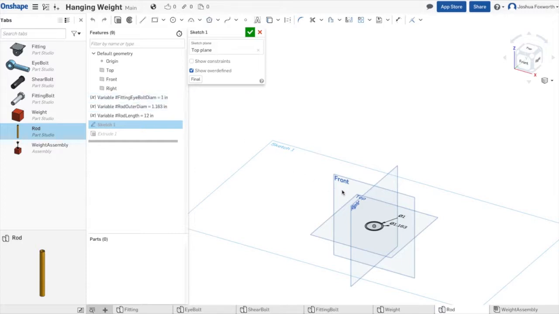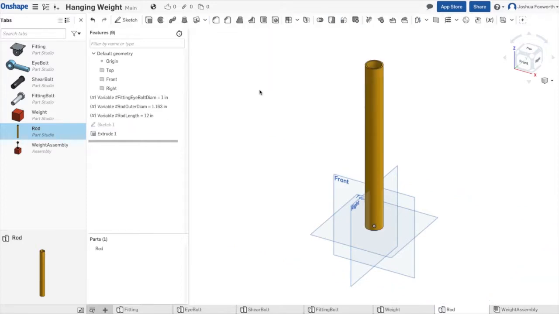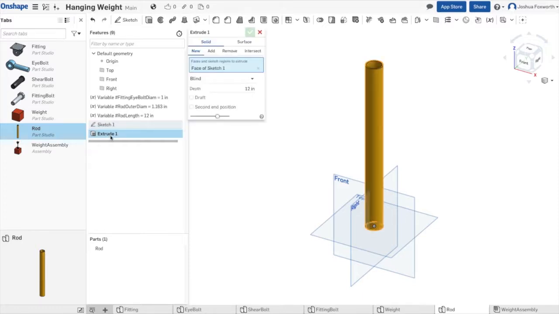So once the variable is established, you can go into your sketch, go into your dimensions, and then set the dimension to the desired variable name, preceded by the hashtag. Now you can do simple math within the dimensions here, such as dividing or multiplying by a number, but obviously the best practice is to send the desired variable in that variable and then link it in the dimension there. So now that we've set our dimensions in the sketch, we go into the extrusion, and using that third variable, we set the height of the extrusion.